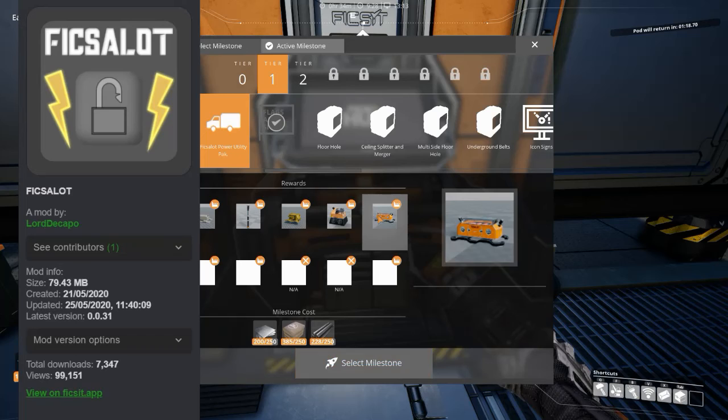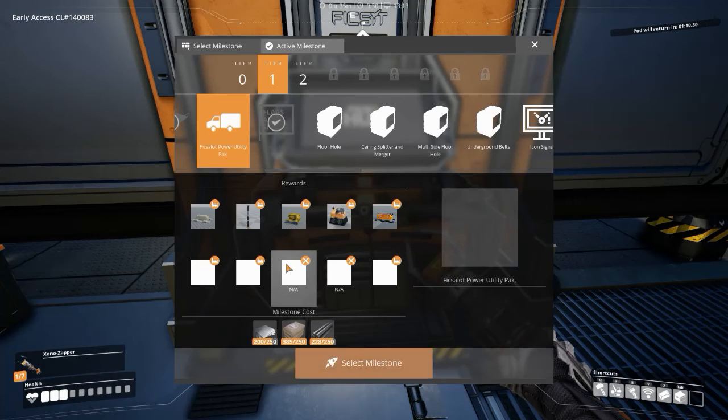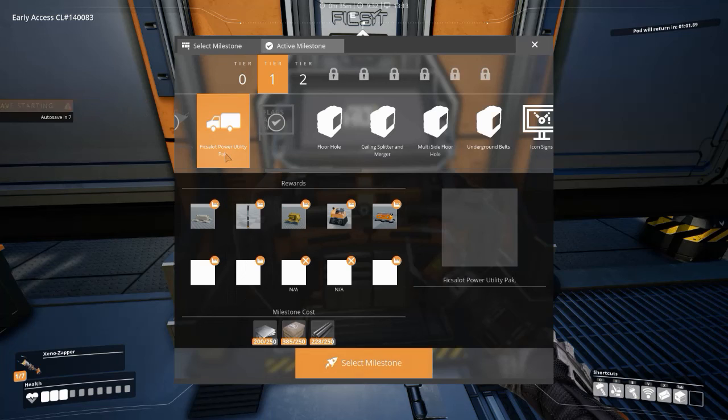But I do want to highlight it because it looked very, very promising with a couple of utilities that would allow you to create subnets, for instance, in your power grid. Whoever made this mod, I hope you one day finish it, one day soon, because it looked really, really promising. Anyways, that's it for Fix-a-Lot Power Utility Pack. Keep your eye on that.